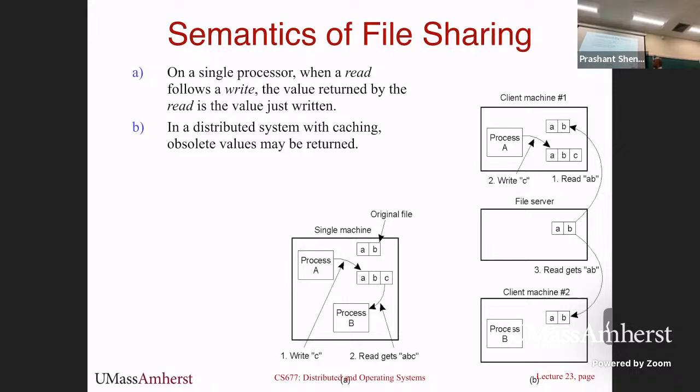Okay. So now if client machine 2 goes and opens the file after that C was written, it is going to see the old version of the file. So you see AB. From an NFS perspective, that is okay, because that's what NFS says are its consistency semantics. What NFS implementations do is they say it can take up to 30 seconds for any writes at a client to be flushed to the server. That's not a requirement, but that's how many implementations work.